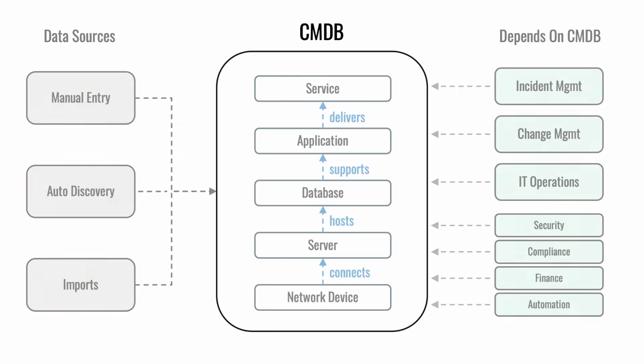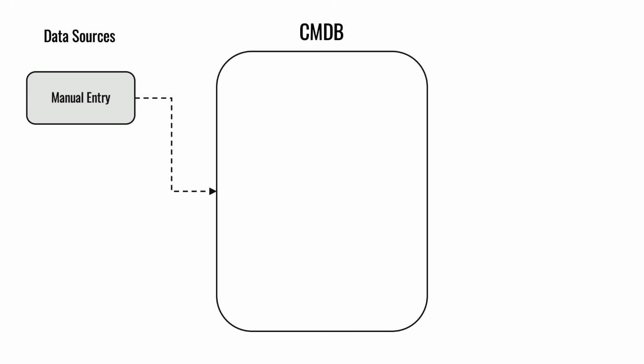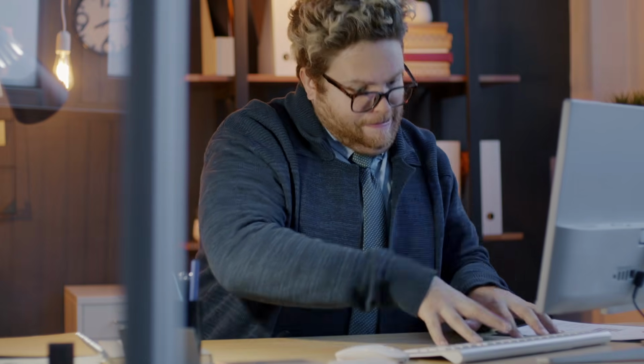Let's draw this picture. This box is our CMDB, and right now it's empty, which honestly is how a lot of real-world CMDBs end up, but we'll get to that. So how do we get our IT stuff into it? Three ways. First, someone can just type it in manually, one at a time, which works, but if you've ever tried to manually track thousands of servers in a spreadsheet, you already know how that story ends.